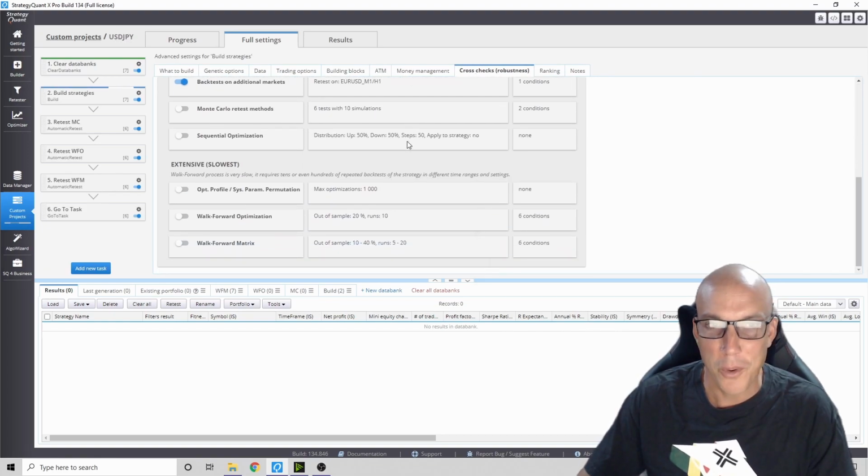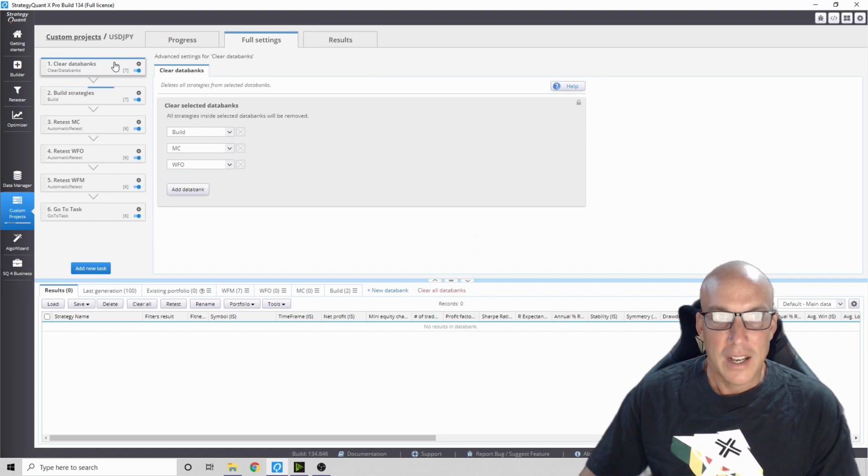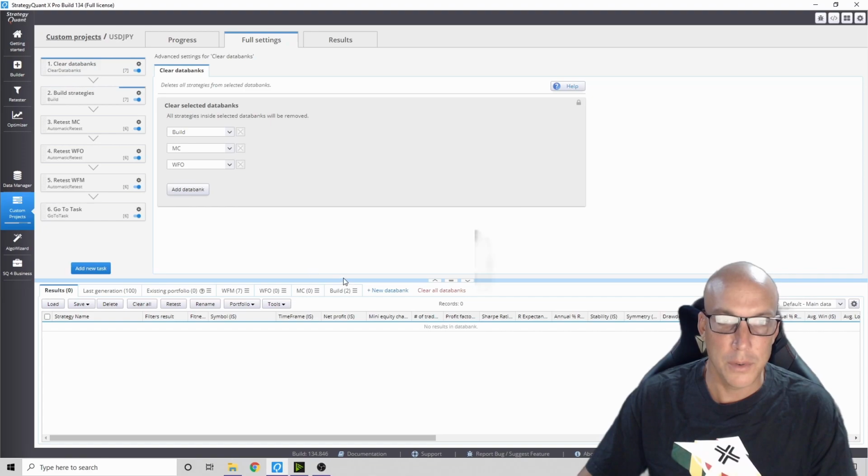Sorry, walk forward optimization. And then the last one, WFM, is where everything goes after it goes through the walk forward matrix. Yeah, so let's start at this one. It clears these data banks, and it builds 100 and then goes through it and ends up in this one right here.